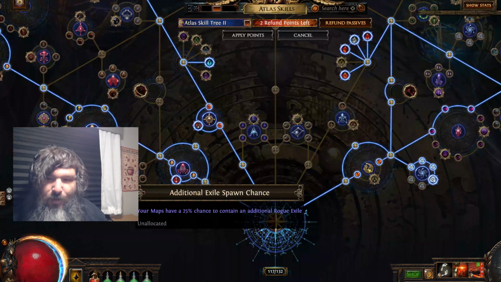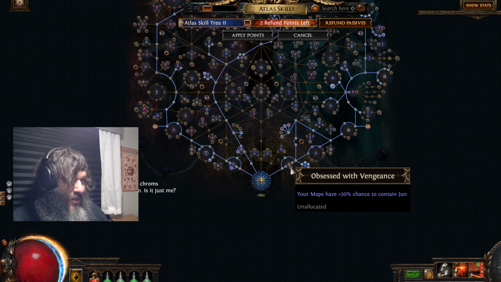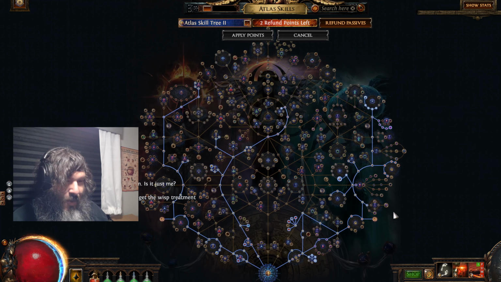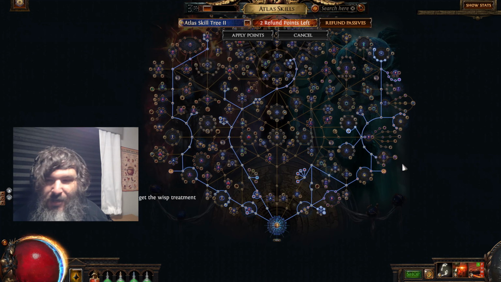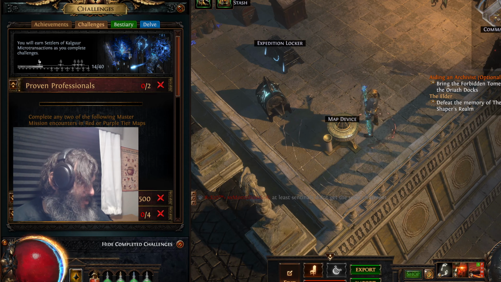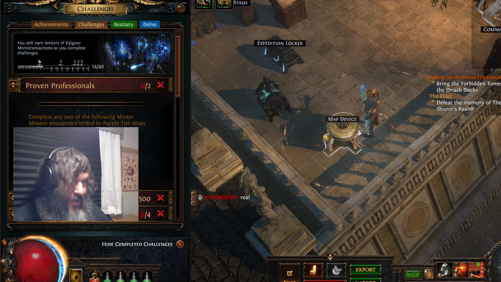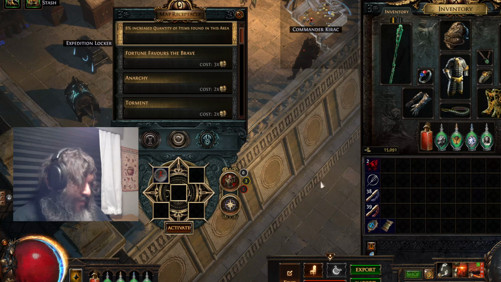which I'll pull up the skill tree, zoom way out. You can see is about getting the master missions done. This is not my farming tree, I'm doing a specific challenge tree. Specifically, the proven professionals. As you can see, I need 4 more Einhars, 11 more Juns, etc., etc., etc. But for just running red tier maps, it's perfectly fine.